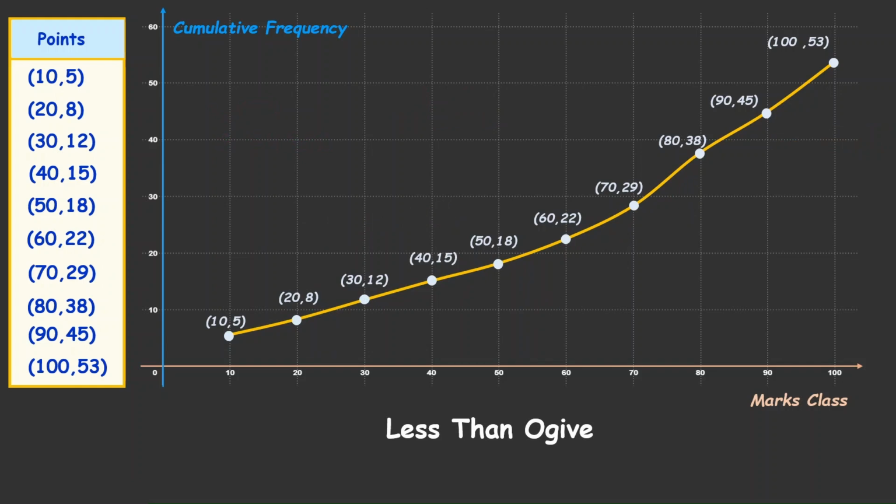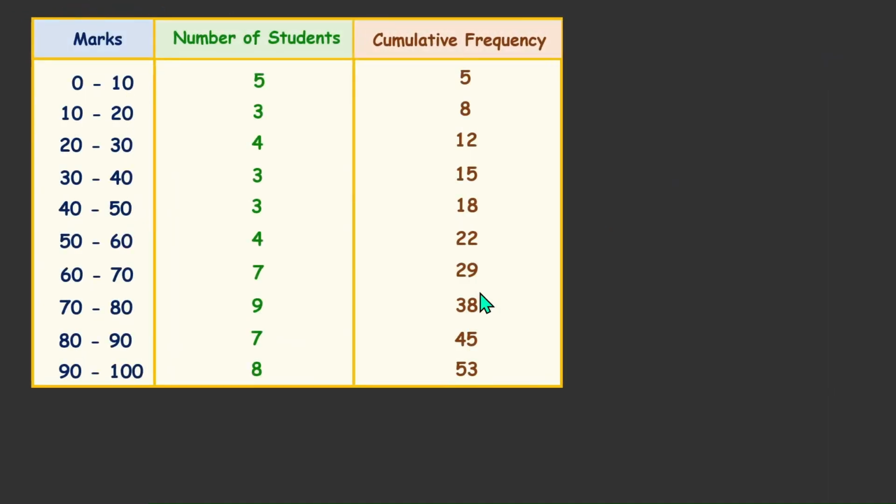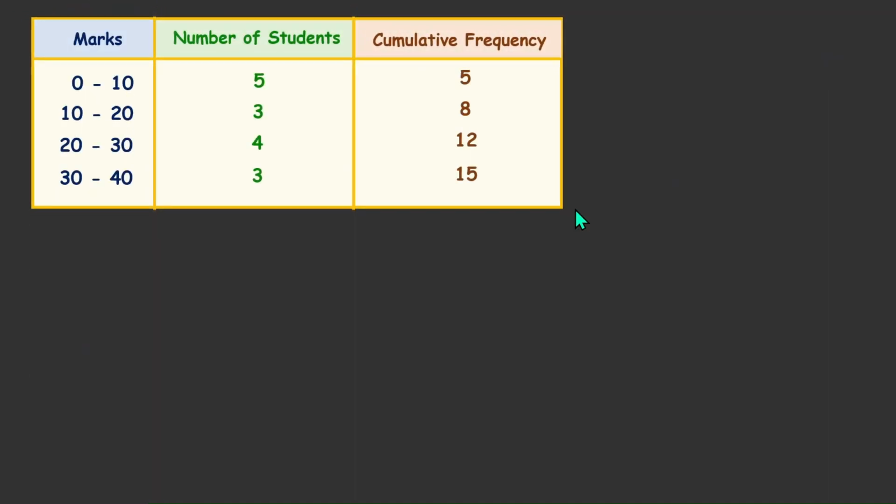So the first question that really comes to mind is, if we can create a less than ogive, is there also a more than ogive that we can create? Let's look into it. Let's see our data again. So again, we'll take a snippet of our data and let's talk about it. We calculated that if we just take this class, this is less than 10 marks, then it would be less than 20 marks. Now for more than 10 marks, or actually we should start at 0.